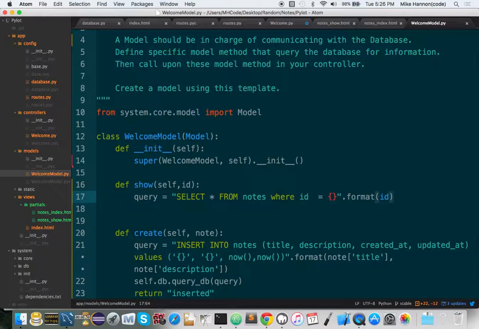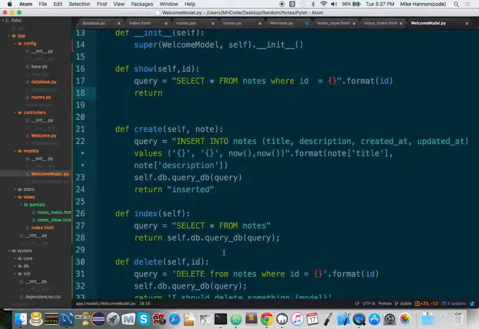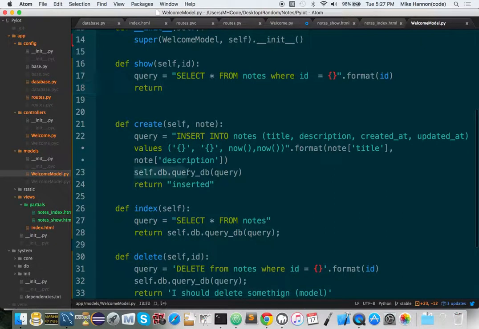And again, we need to return something this time because we actually need to get that information back. So we're going to say return self.db.query(query). All right.